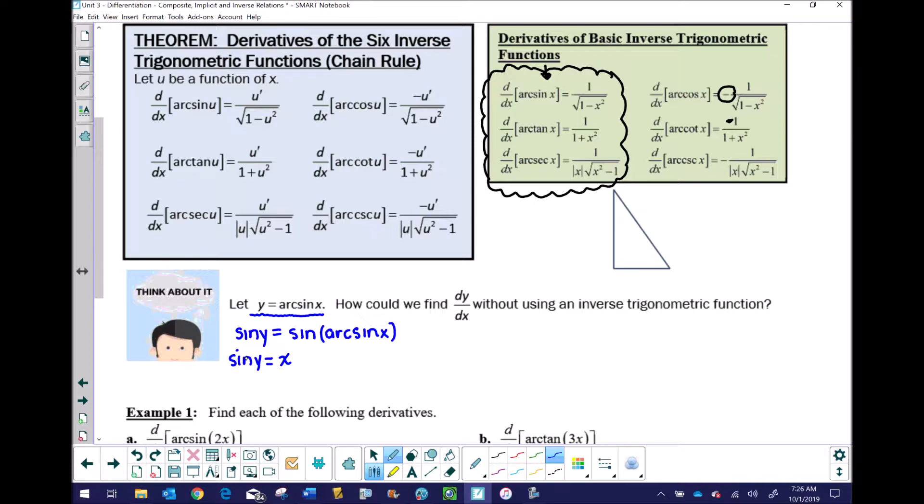Now, the good thing about this is that we can continue and take a derivative of both sides of this equation. We do have the tools to do that. But in order to pull that off, because this y is not written explicitly by itself, we would have to use implicit differentiation. So to outline what's going to happen, we would be taking the sine of y, its derivative with respect to x, and on the right side, we'll be taking the derivative of x with respect to x. What that would give us is the cosine of y times the derivative of y with respect to x equivalent to 1. Then in our last step, we're going to divide both sides by the cosine.